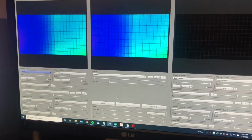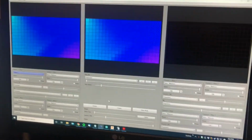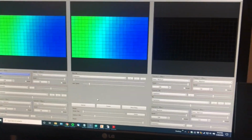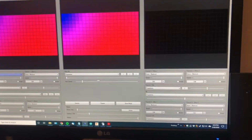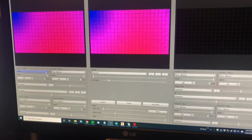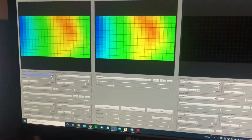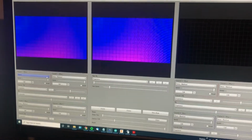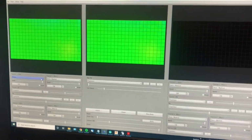Alright, here we're ready to generate some LED patterns. For this we're going to use a program called Jinx LED Matrix Control. This is a pretty great program. It has a lot of built-in patterns and basically just outputs it through a serial protocol. The serial protocol is called Glediator. It's another application you can use to generate patterns.